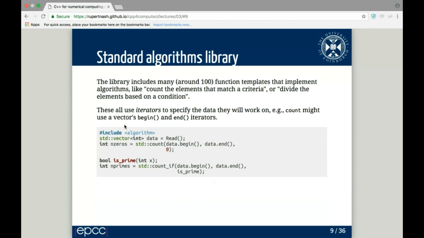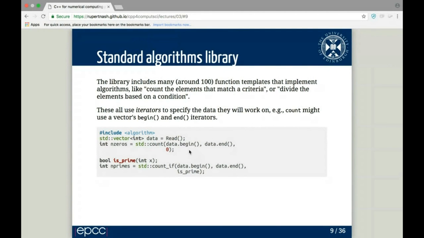So for example, if you want to use count, you might use a standard vector's begin and end iterators. In this little example, we want to count the number of zeros in some vector of integers.